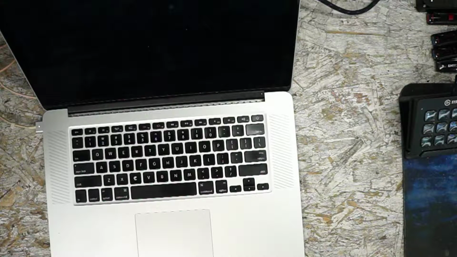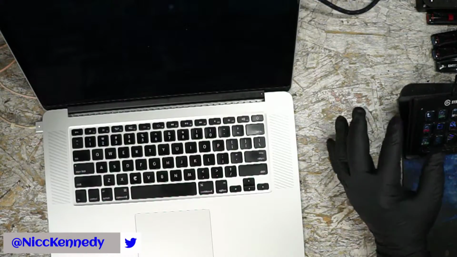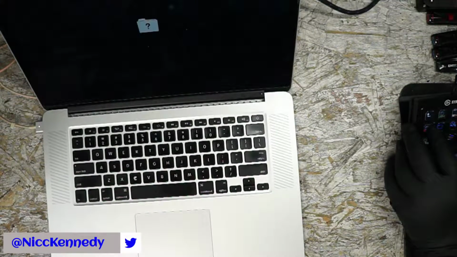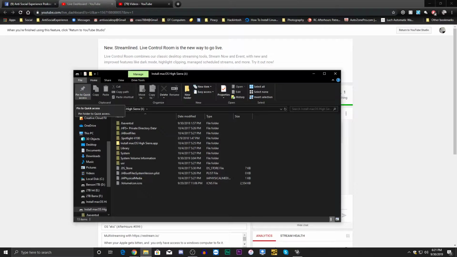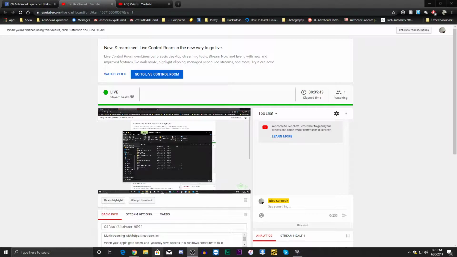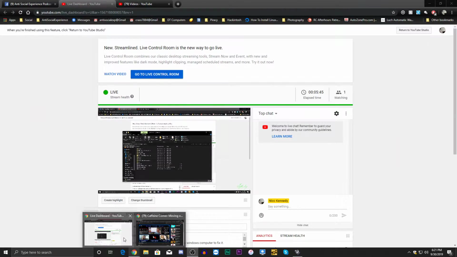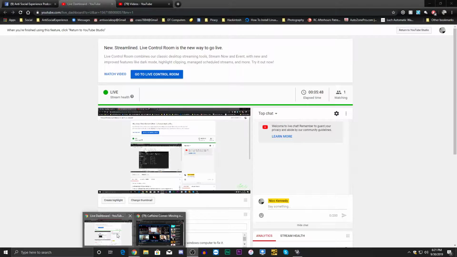Alright, so one thing you're going to need to do, you're going to have to download the DMG file, like the install OS X High Sierra or Yosemite El Capitan app. Find the source to do that, and this is if you're stuck doing it on Windows. Once you have that, we're going to flip over to the display. So you're going to need that, and you're going to need Transmac. Really? Are you giving me problems, little mouse? There. Do I have anything still up with the live dashboard? There's that. No, I don't.